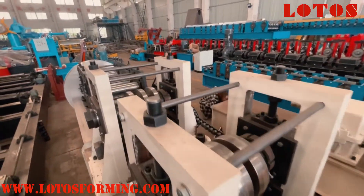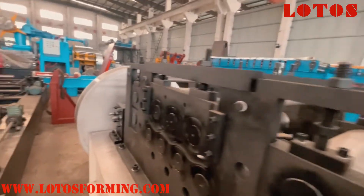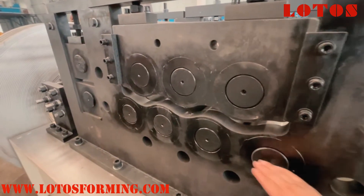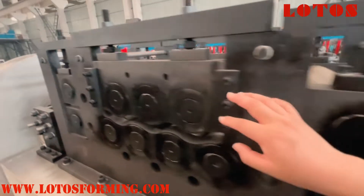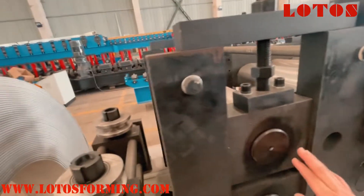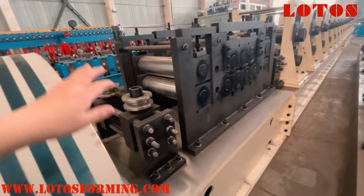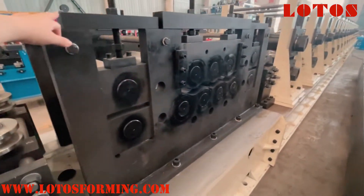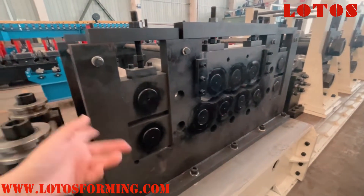This is the feeding and leveling unit for the 8mm machine. We have applied 7 rollers — 3 up and 4 down. This unit is made for leveling. These 2 units of rollers are used for feeding the material. And this is the feeding guide. So in the input area we have the feeding guide, one leveling unit with 7 rollers, together with 2 units of clamping rollers.